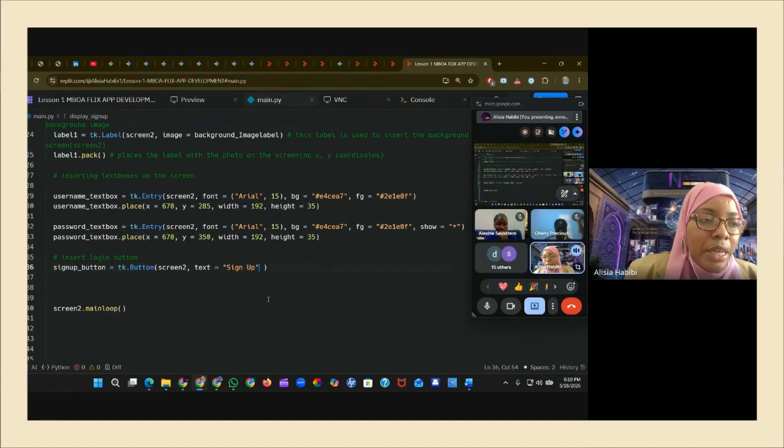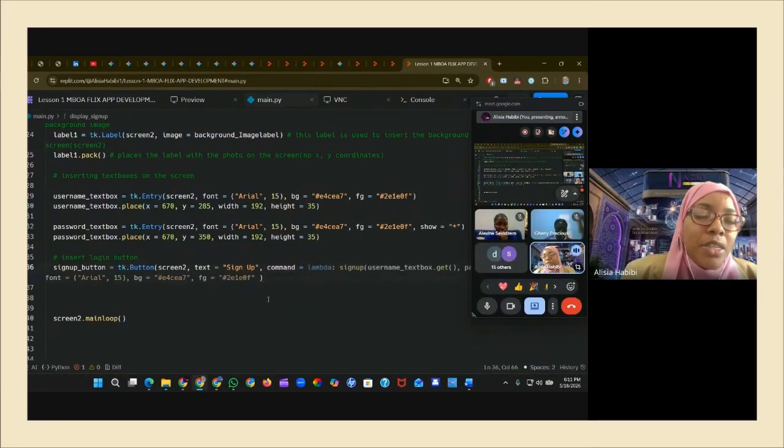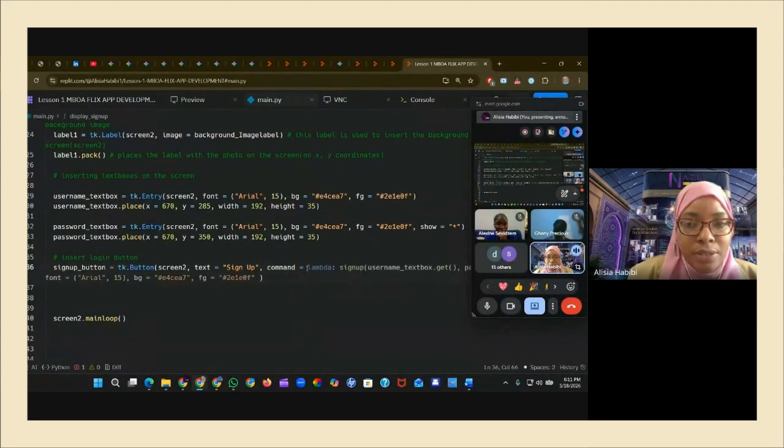This was what's happening. Then afterwards, very important is the command. Command means that when the button is clicked, what's going to happen? Well, you could use something called lambda, and lambda is a keyword. I think you saw the AI suggest it for me. So lambda is a keyword, and it's basically there whenever you want to do multiple things at the same time. For example, you want to close a window, and then you want to open another window, and then open another window after that. So if you have multiple things that you want to happen at once, then lambda is quite useful for that.